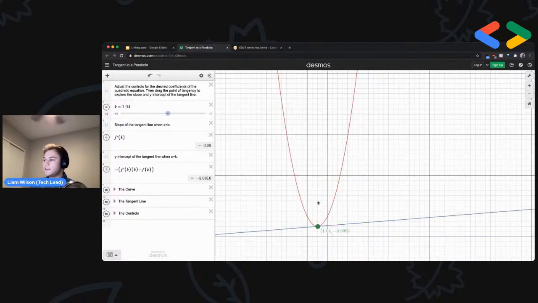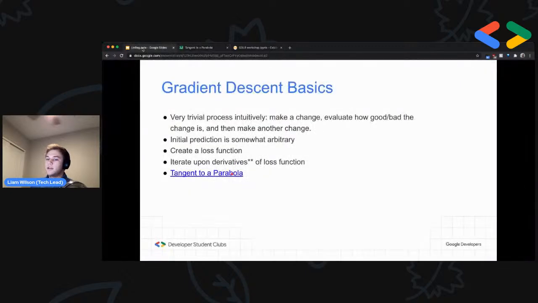So again, that's the principle that we want to use. When our slope is negative, if we increase our slope, then we'll approach this 0. If our slope is positive and we decrease our slope, we also approach this 0. And again, the overall goal is to find the minimum of that loss function, which is a measure of how good or bad our model is.